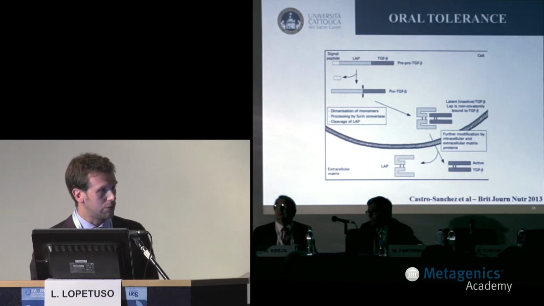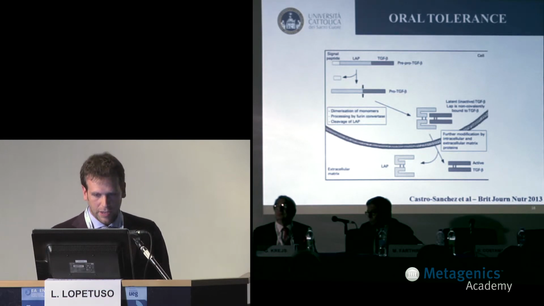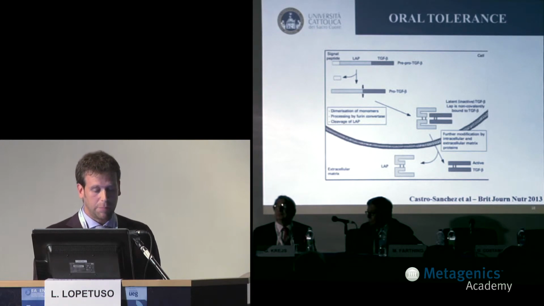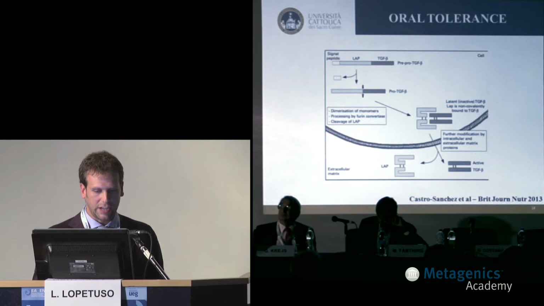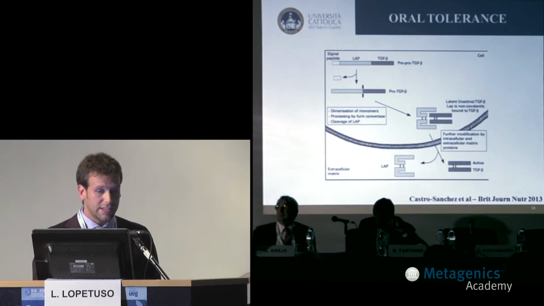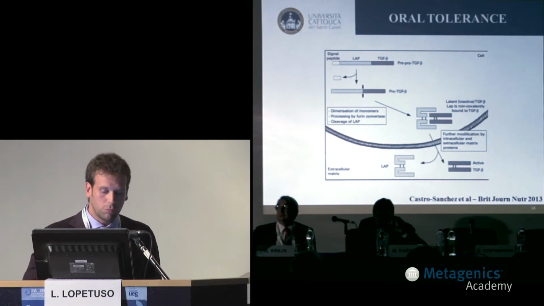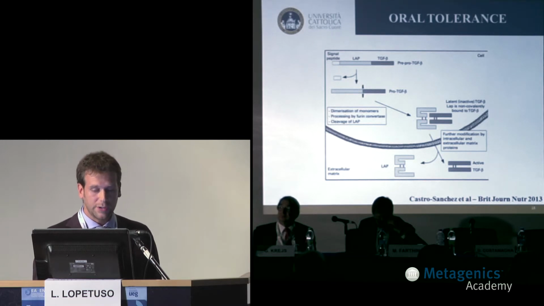One important point, as I was saying before, is the oral tolerance. In the oral cavity happen many of the most important mechanisms underlying the systemic tolerance against self-antigens that continuously come into contact with the oral cavity. One of the most important factors is the TGF-beta that cooperates with the Treg cells, and you can understand how important it is to modulate this, and the correlation that there is between the microbiota and this mechanism.